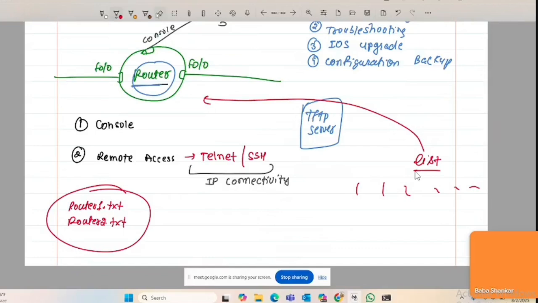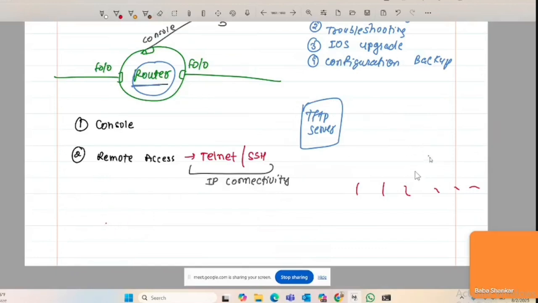But right now, this is the traditional approach. In this traditional approach, we go to each and every router, and then I say copy running configuration to TFTP. Then I tell the TFTP IP address and all. Then the router will send it to the TFTP server.